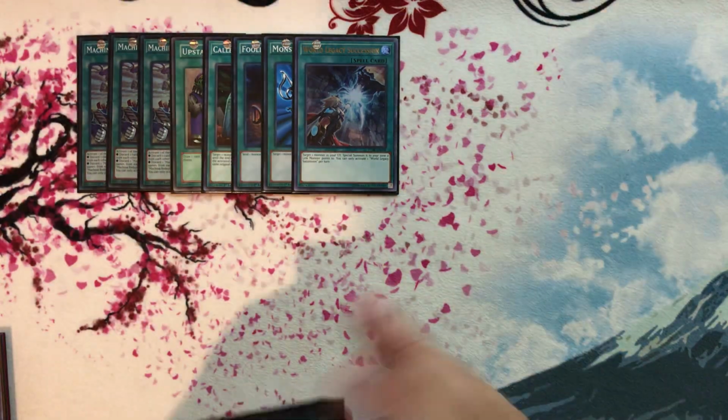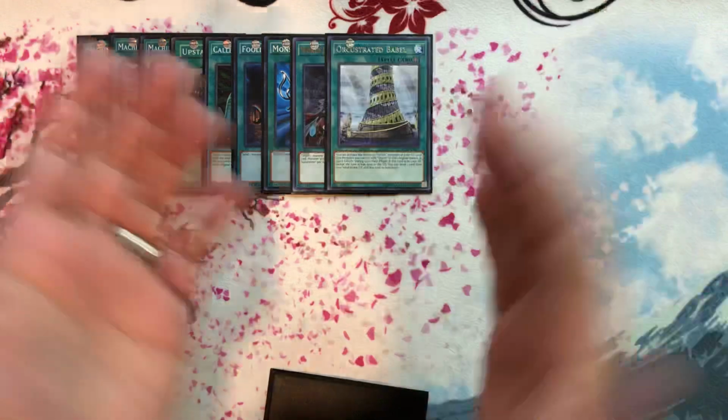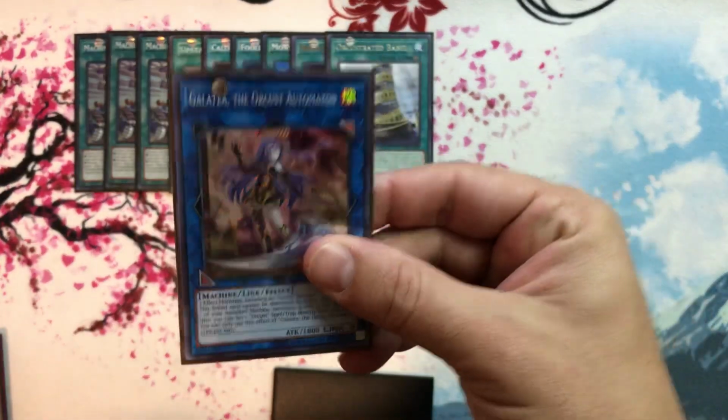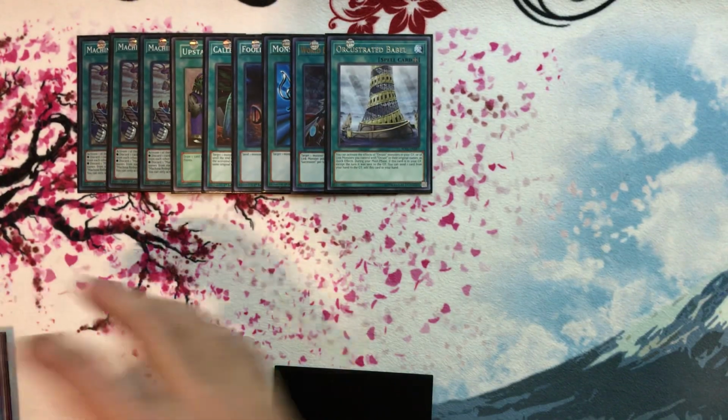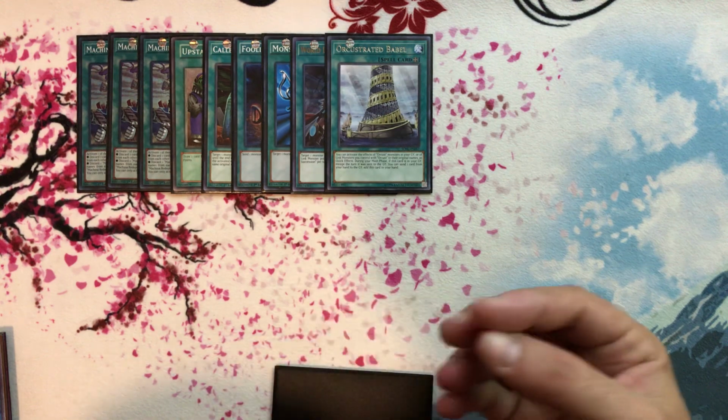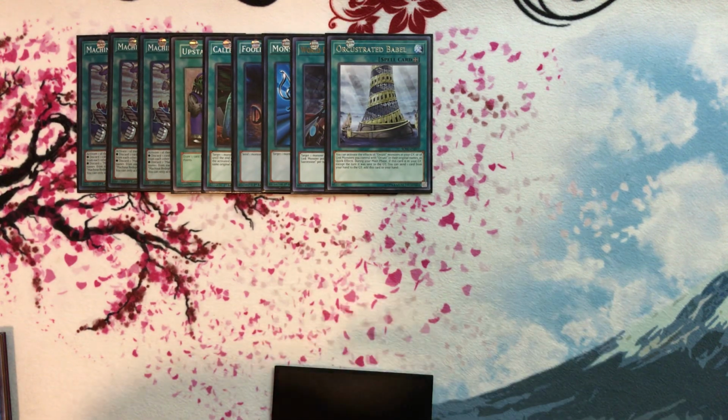And then for our Orcust cards, Babel is probably the most important one. It's the one you always want to get usually first with Galatea, because it's going to allow you to activate the effects of your Orcust monsters in your graveyard or link monsters as if they're quick effects.